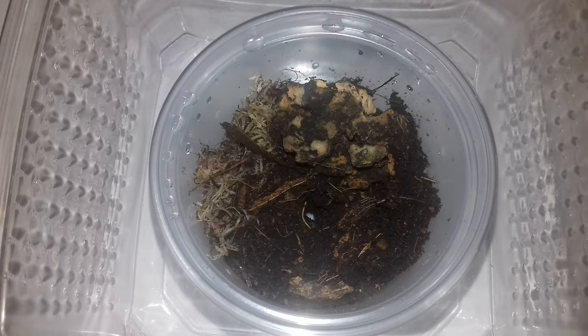Also my Avicularia metallica — I didn't manage to get its first feed on film since I brought her as a sling recently. I literally put the cricket in, went downstairs, came back upstairs and it had already grabbed it. So I missed all the action unfortunately, but I will get it. Also my Ceratogyrus meridionalis I think is in pre-molt as well. I haven't seen much of her, obviously because she's an obligate burrower. When and if the chance comes for me to capture some footage of her, I will — I'll upload it pretty much straight away.